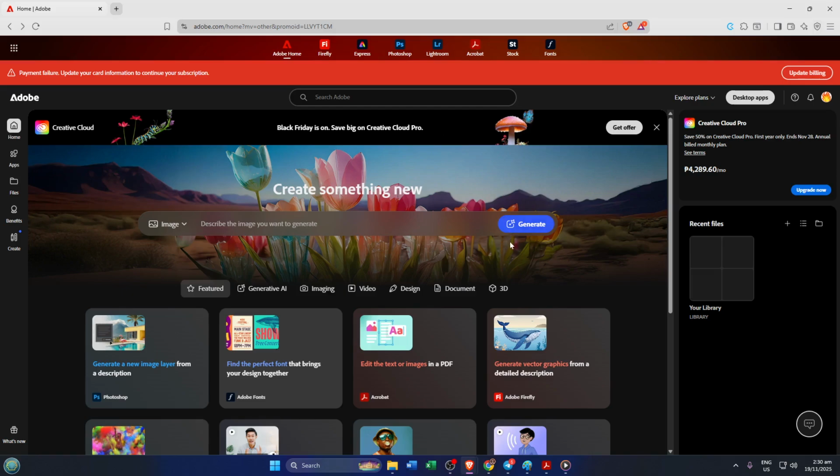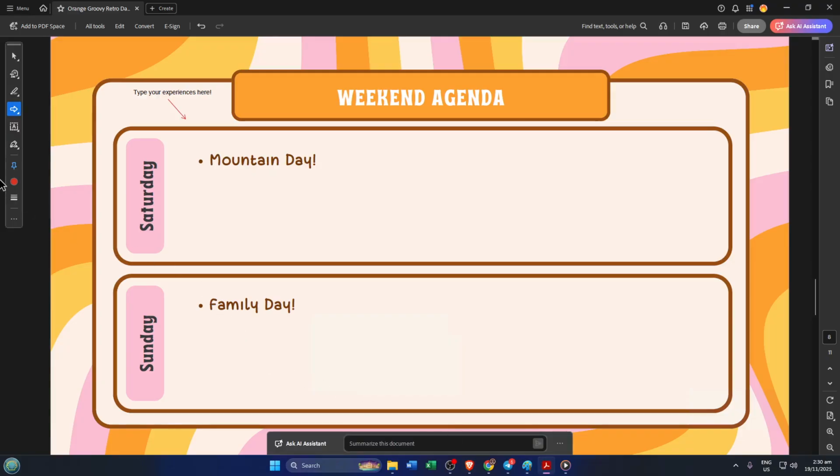Let's jump right in. First, open up the PDF you want to restrict in Adobe Acrobat Pro. Make sure you've got the right document open. We're about to make changes that impact how others interact with your file, so double-check you're working on the original or a copy if that's safer for you.